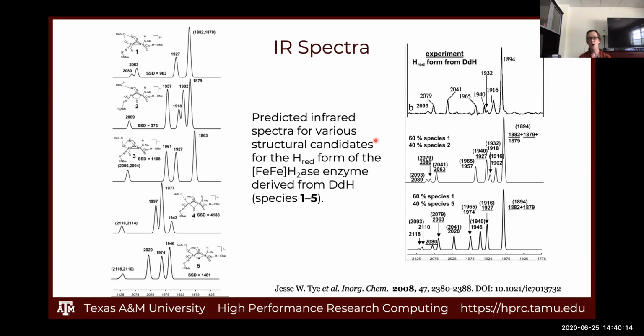You could also have a combination of compounds in the spectra. Okay, so this is just an illustration that after trying all possible proposed molecules for a spectra that was obtained, the only way to reproduce it was by having a combination of the species. Okay, 60% of species 1, 40% of species 2. No other species hypothesized would reproduce the experimental spectra. So it was actually a combination of molecules in the experimental spectra.